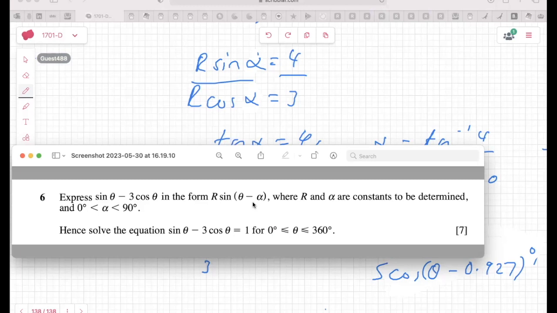So it's a good idea to draw it. It's a good idea to check it on the calculator, make sure it all makes sense and corresponds to it. Even draw it on a graph if you've got a graphical calculator. And once you've done a few of these, you see that it's quite a straightforward procedure.